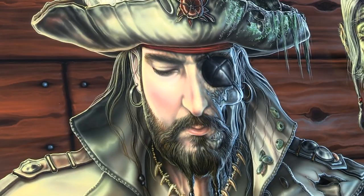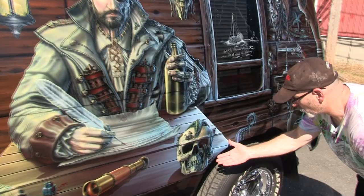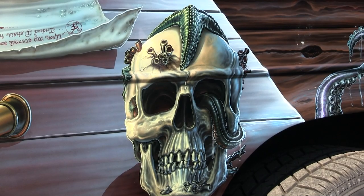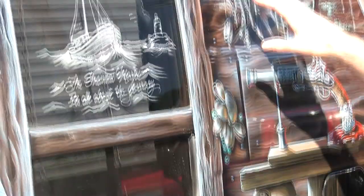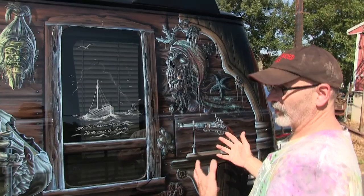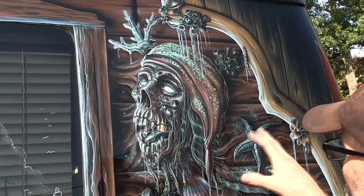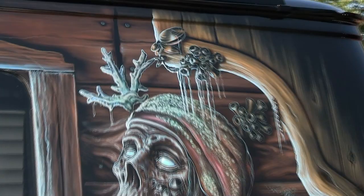Further over here, we have some of those who didn't agree with him — he uses them as paperweights on the table. Everything is filled with aquatic things: octopus, starfish, whatever it is. In the knots of the wood, you'll see hidden things — there's an octopus eye, coral brain, different types of clams. Then up further, this is his first mate, and this is where you get that flavor of Pirates of the Caribbean — the ship becomes alive, very much like the Davy Jones concept. There are all the different mollusks, starfish, and coral.